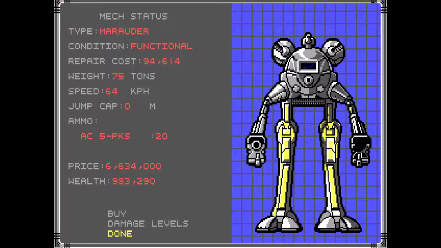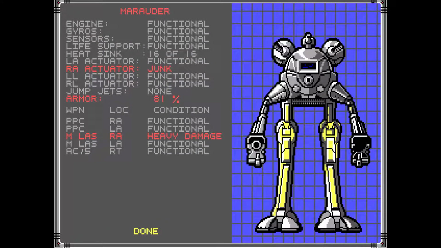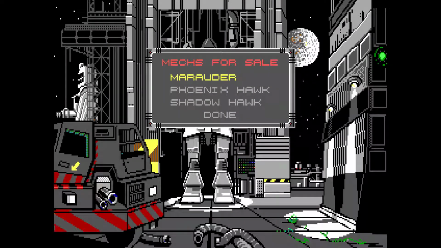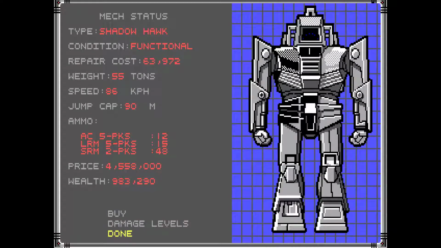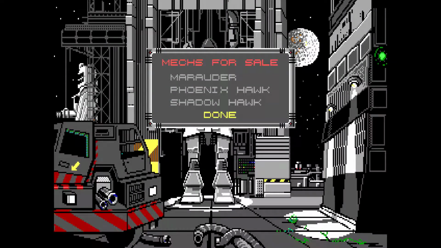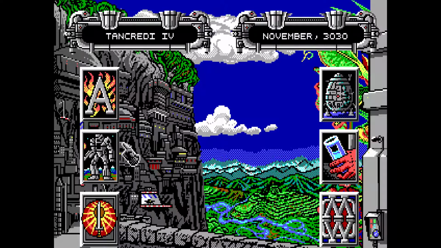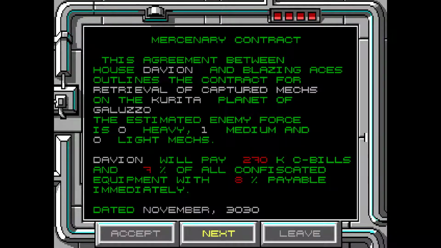What are his damage levels there? 6 million, huh? He's got dual PPCs, dual medium lasers, and an AC-5. I would very much like to buy a Marauder. However, that is a little out of reach right now. But at the amount that we've been earning recently, that's actually not going to be too much longer before we can do that. So let's see what else we've got for contracts here.